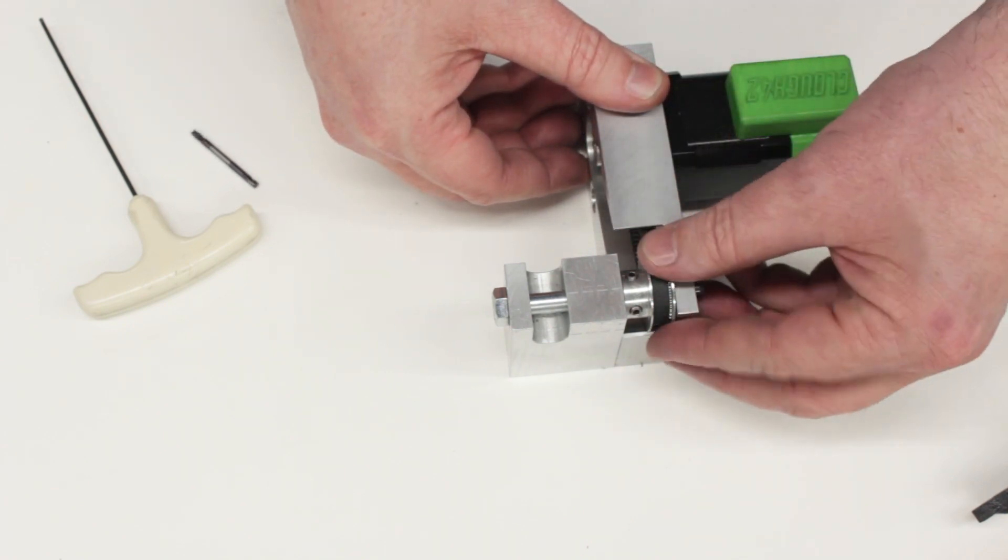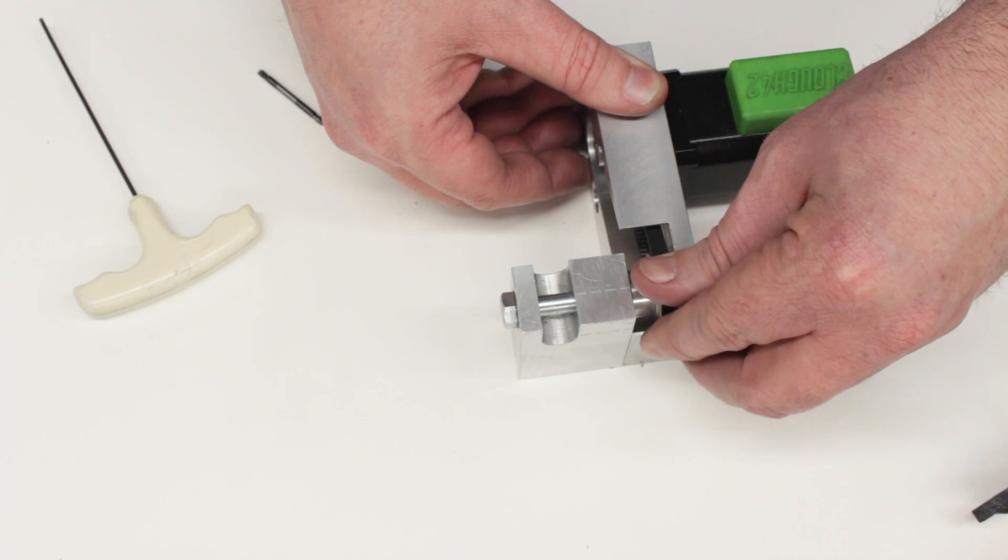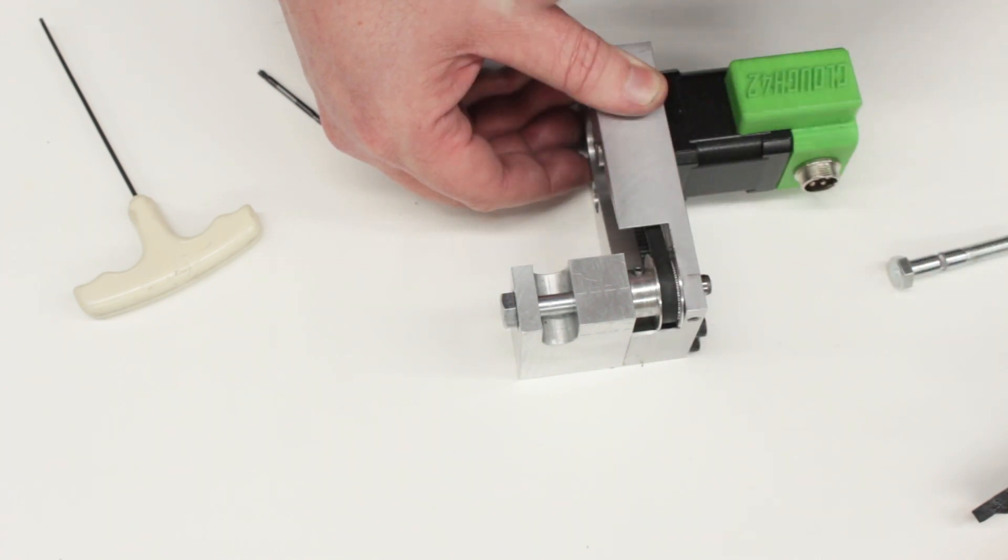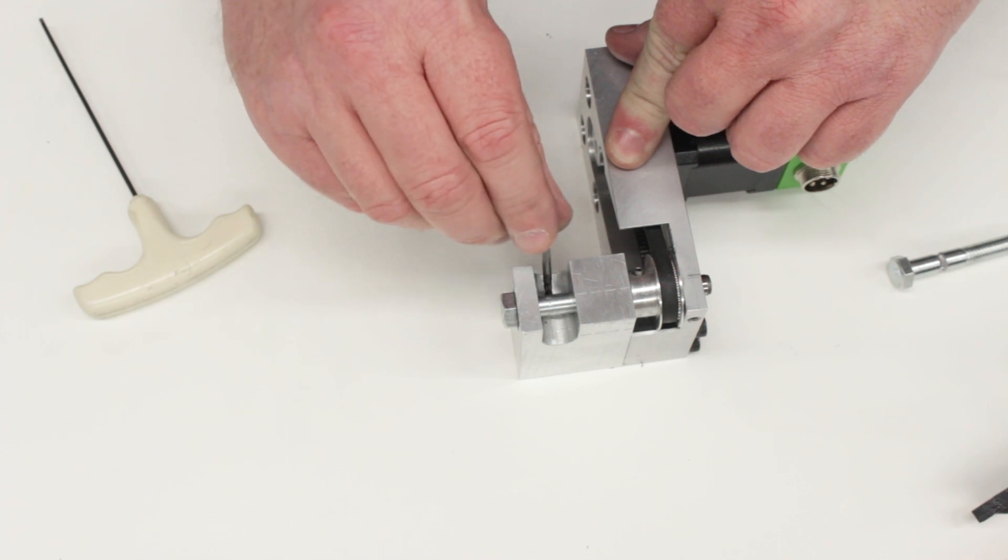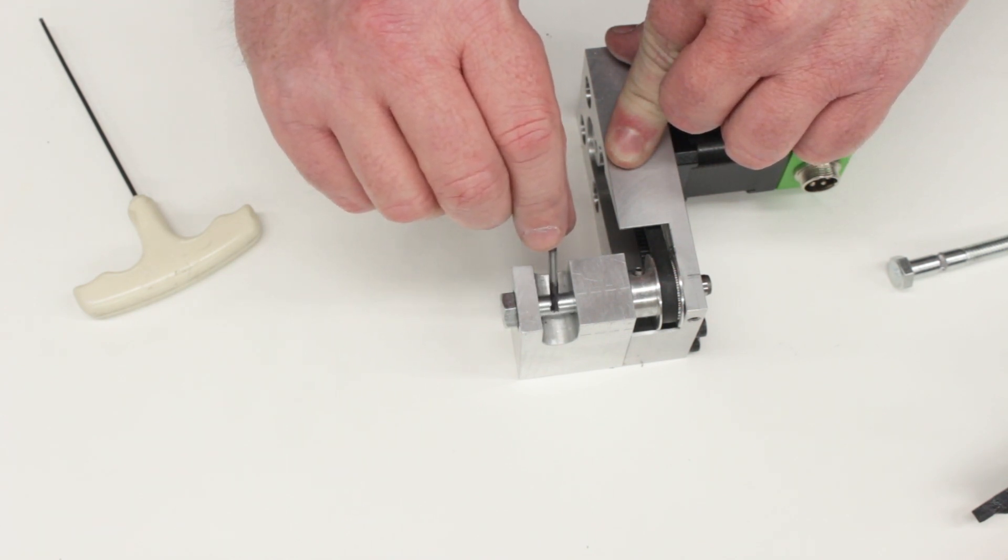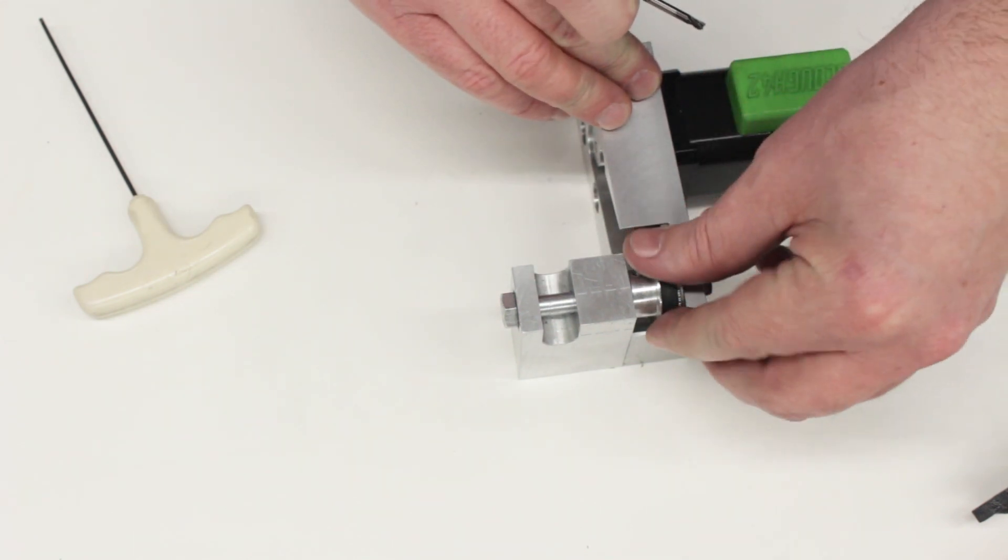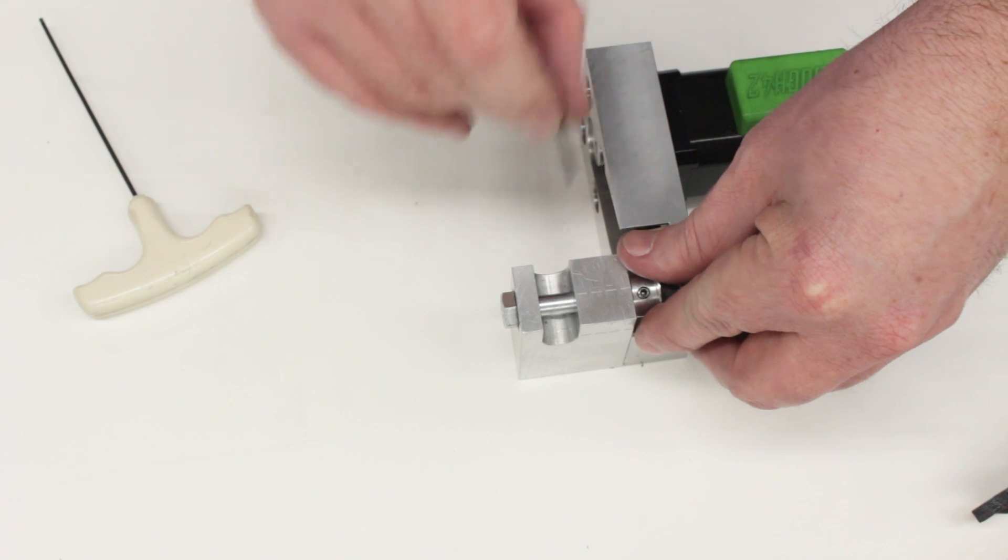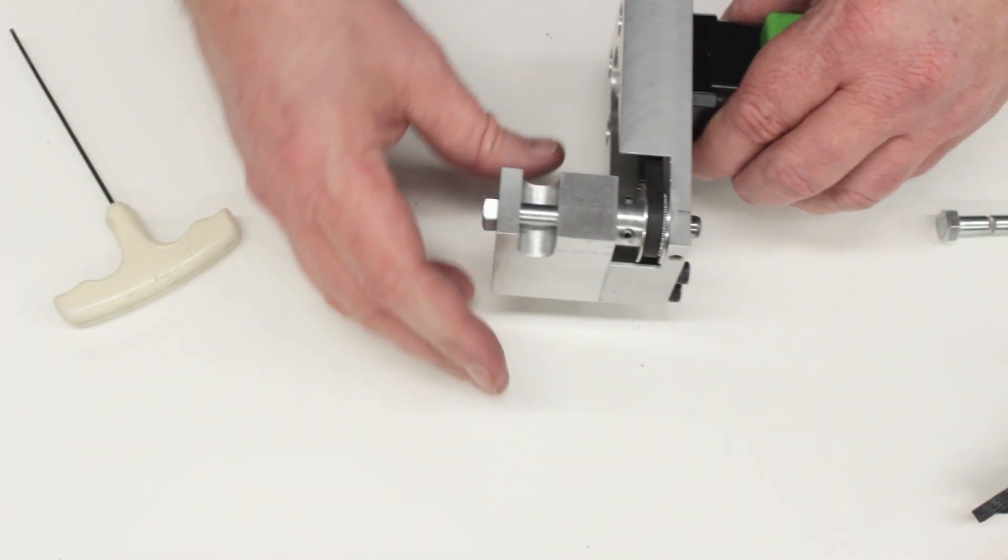And then it's locked in place with a couple of set screws. So then as the motor turns, this pulley turns, and it rotates the bolt in the fixture. And the notch here in the fixture gives us full access to get in with the end mill and cut the waste around, the reduced diameter waste around the bolt, and then to come back in and peck at it as the bolt is indexed around 20 times to make the teeth.